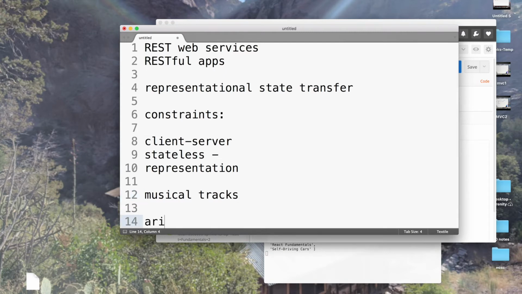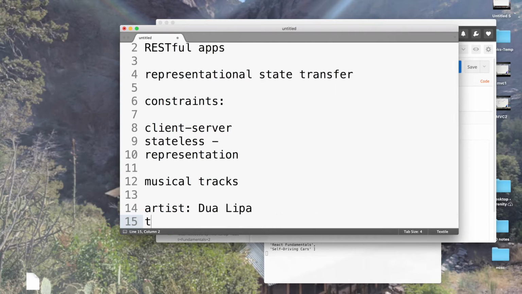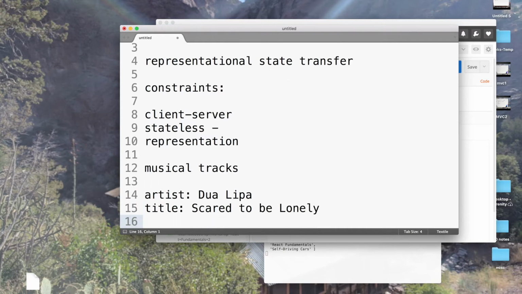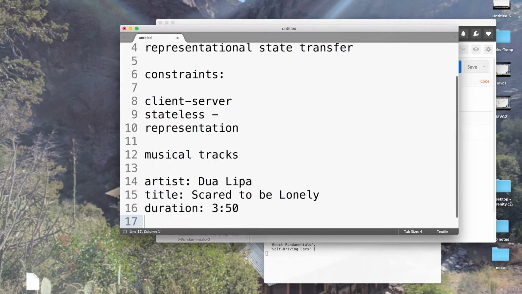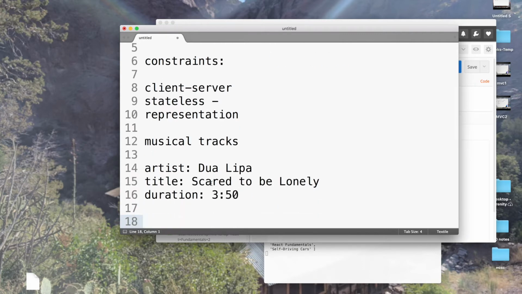I might have an artist that's Dua Lipa, the title of the track is Scared to Be Lonely, and the duration is, let's say, 3 minutes, 50 seconds. I have a bunch of these. They're all musical tracks, and I would like to represent them and be able to send information back and forth between a client and server.